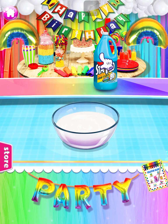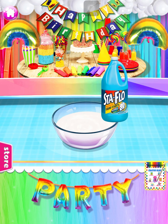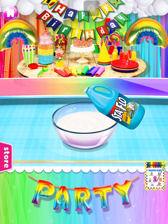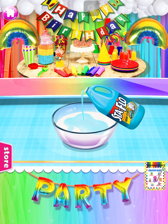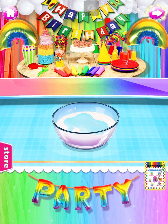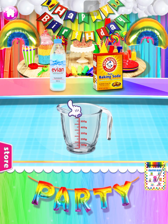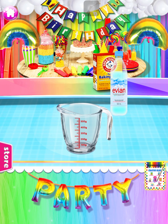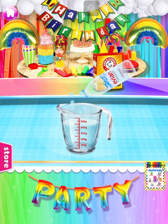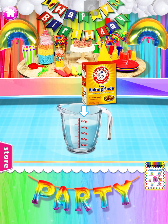Oh yeah! Add 30 milliliters liquid starch now. Beautiful! Next, we need 1 cup of water. Great! Okay, add 1 teaspoon baking soda.